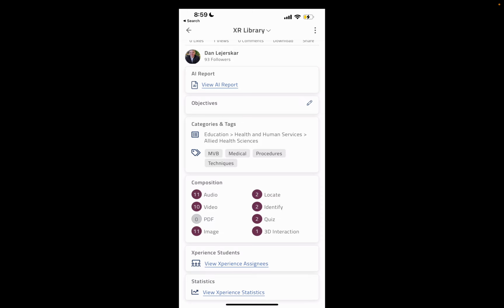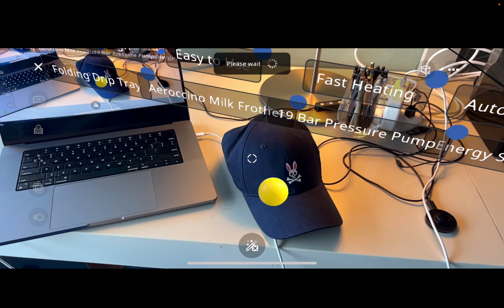Would you like to add another annotation? Oh, why don't we do another one? Let's take my cap, put the cap here, and say yes. And I'll take that. I can also scan the whole room. There's a new technology now we call IntelliScan that's enabled through the connection we have with OpenAI's latest models, and that enables us to recognize everything in the room. It's a Psycho Bunny men's cap, that's correct, and I want to learn about this one.